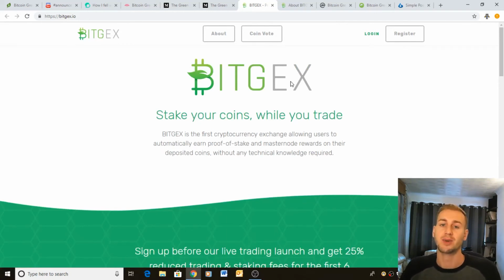so you can take full advantage of swing trading, especially when, for example, someone releases some good news about a project, within the first maybe few hours, a big price spike might come. You've not always got an opportunity to get your coins from your wallet onto the exchange and sell them. But if they're already on the exchange, you can obviously sell them, take advantage of that, and then rebuy back in at a lower price and obviously increase your coin holdings if that is the strategy you're after.